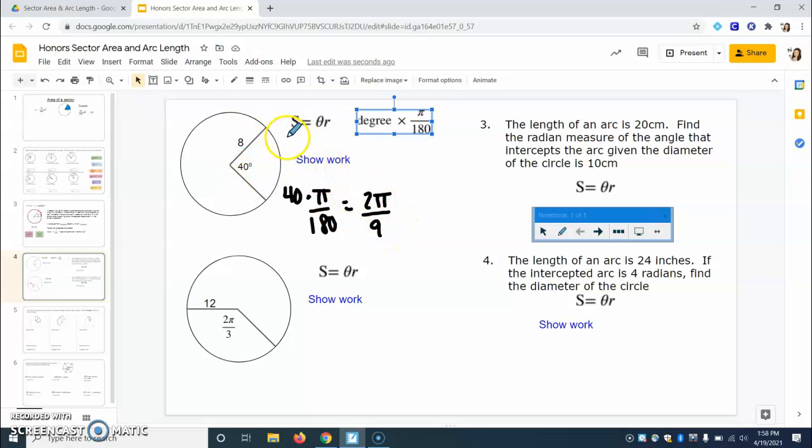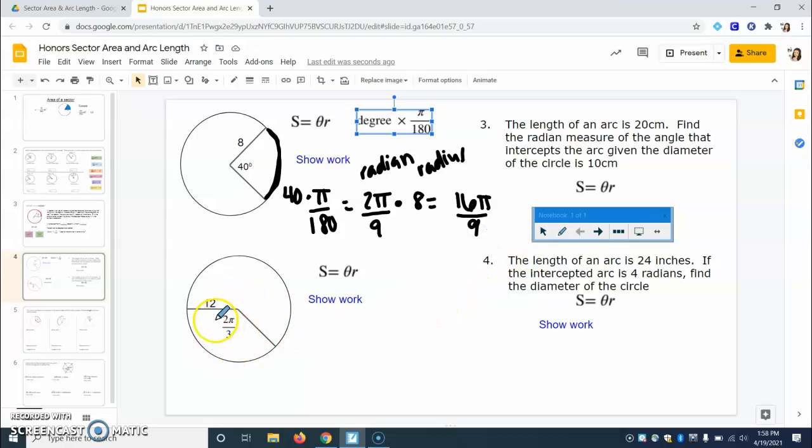So to find the arc length, this is the arc that we would be finding. I just have to do that radian times the radius. The radius is 8. So only the numbers should actually get typed into the calculator. Don't type pi in. I mean, you can if you want, but that's not the way I leave my answers. So I would leave this as 16 pi over 9.